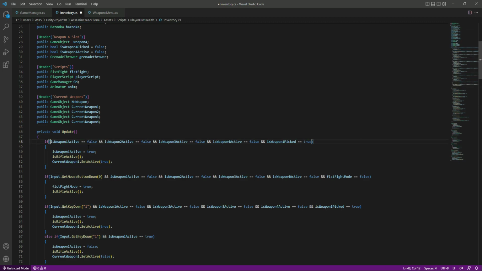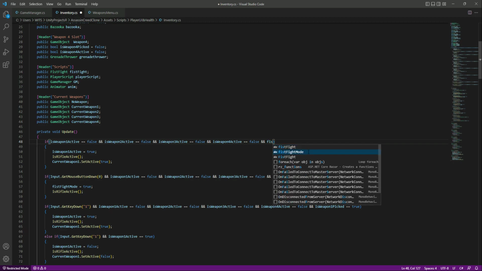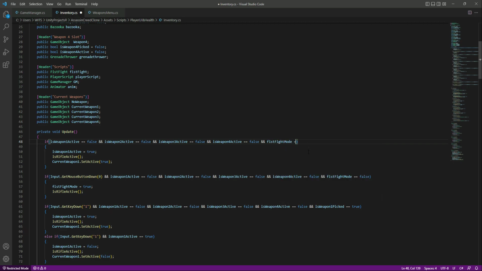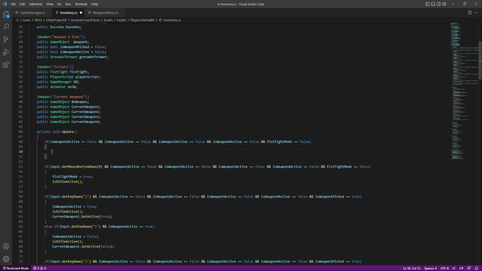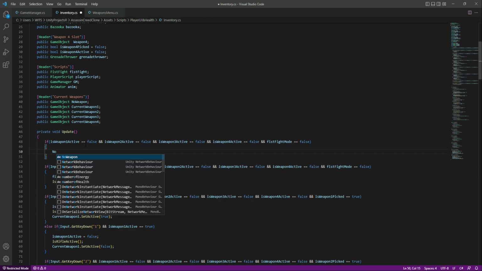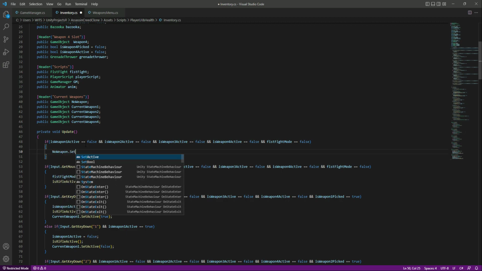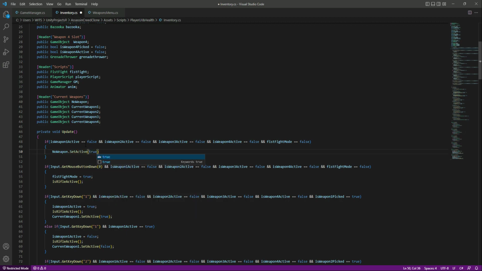So if weapon 1 is not active, weapon 2, 3, 4, if all four of the weapons are not active, and we will also say if the fist fighting is not active as well, so we will say fist fight mode equals false. If it is false as well, then we will show this no weapon. So we will say no weapon dot set active, and we will set it to true.